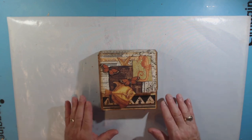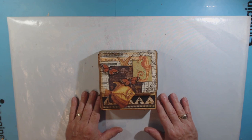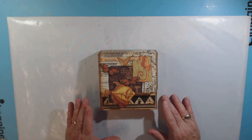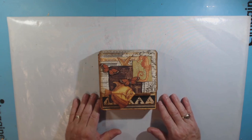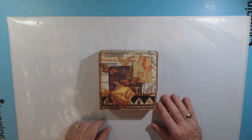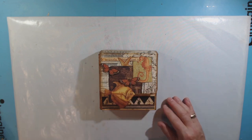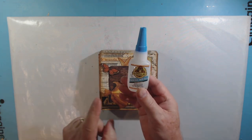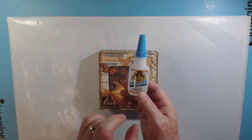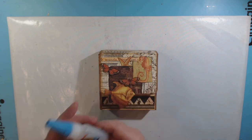As far as adhesive is concerned, I used two kinds of adhesive. I used double-sided tape most of the time, but for some of these other elements that are raised or were made from chipboard, I used the good old clear Gorilla Glue. My glue of choice. Dries fast, dries clear, sticks pretty much everything.